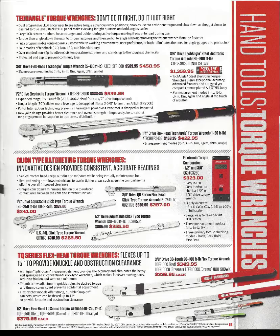And then they have the other little system down here that is the beam style torque wrench, which my buddy Jim has. He likes those because it's not clicking against a spring. He says it's a different type of mechanism, so he likes those. And I think Joel, the Snap-on tool review guy, likes the beam style torque wrench too, which I don't really mind it. You know what I'm saying?